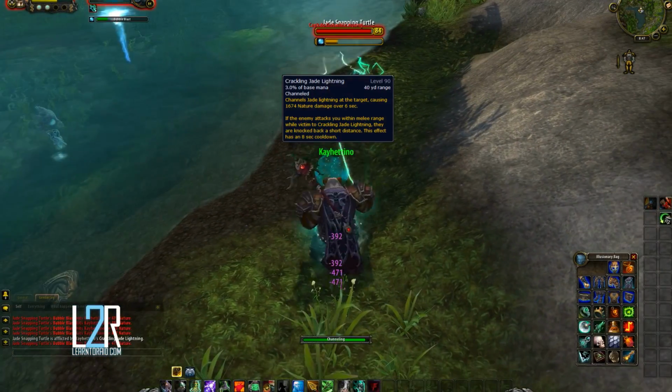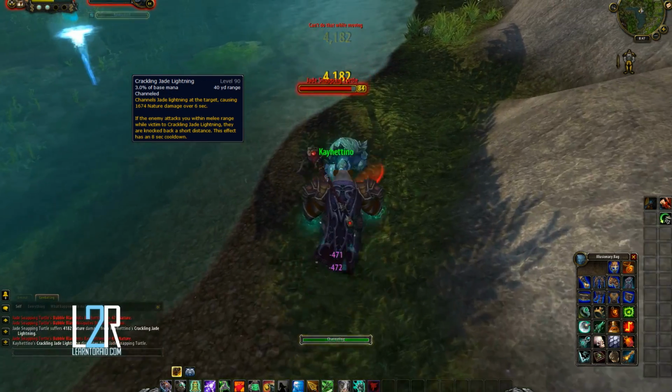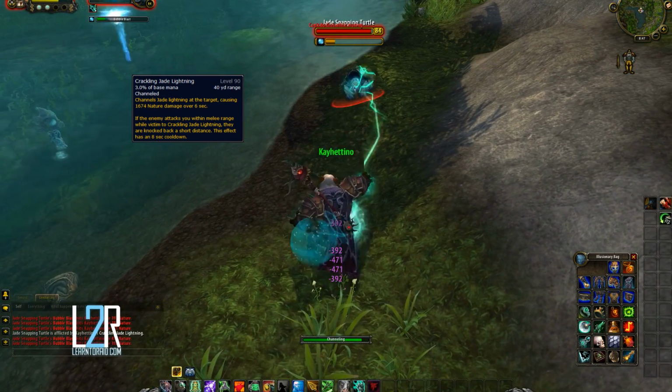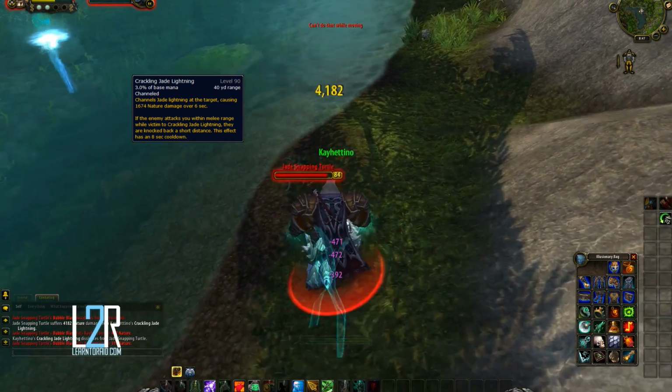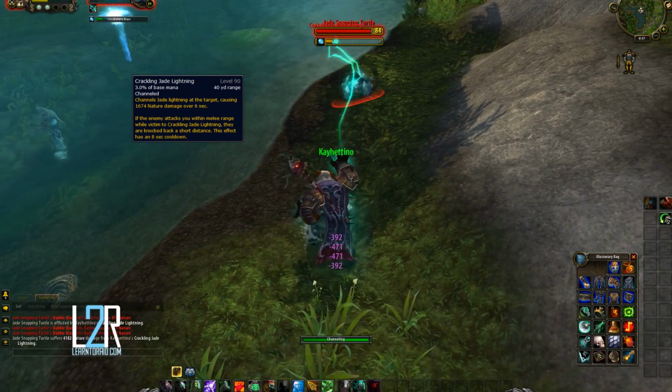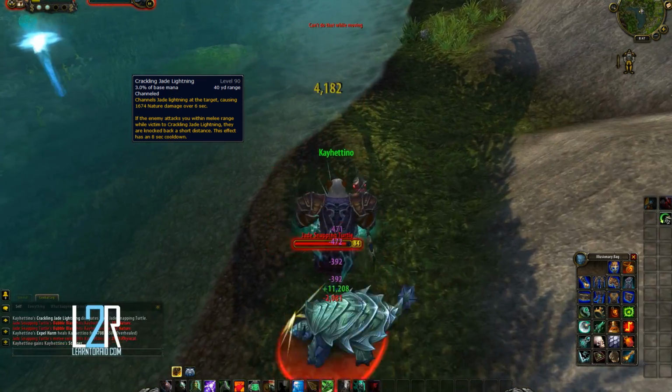Crackling Jade Lightning. It costs 3% of base mana, 40-yard range, and is channeled. Channels Jade Lightning at the target, causing nature damage over 6 seconds. If the enemy attacks you within melee range while victim to Crackling Jade Lightning, they are knocked back for a short distance. This effect has an 8-second cooldown.